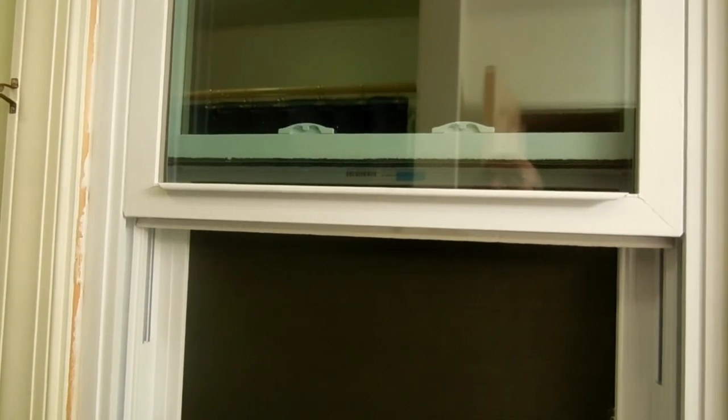So these were, this one was, I don't even remember, 28 by 46, I believe. So the window itself actually is a little smaller than that. You got this piece at the very top. This window fit really, really good in this rough opening. So, I got four done today.